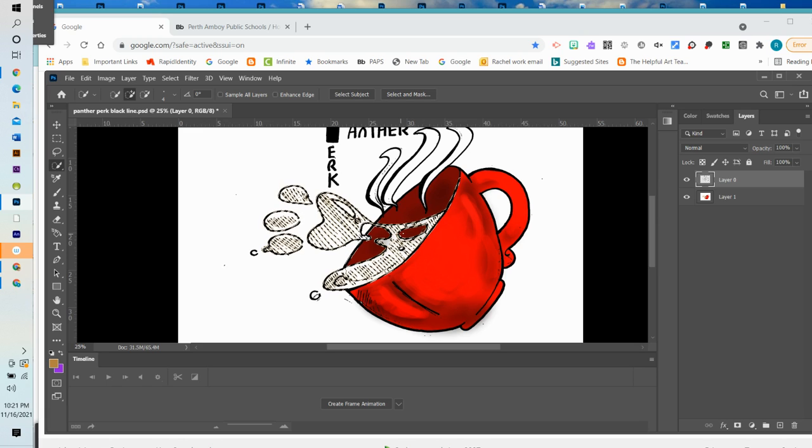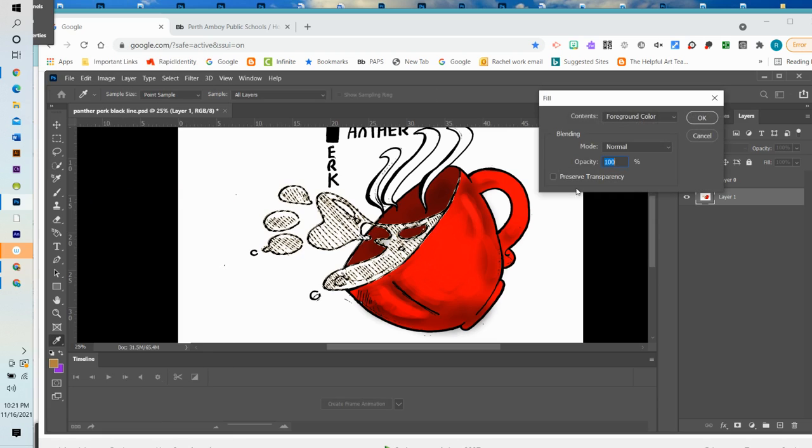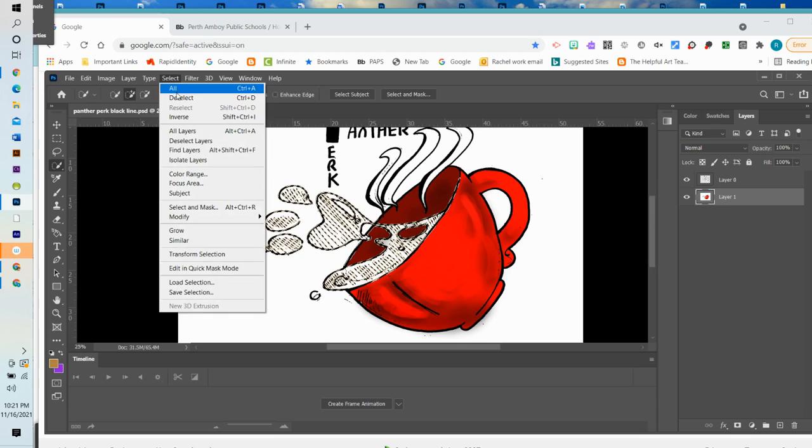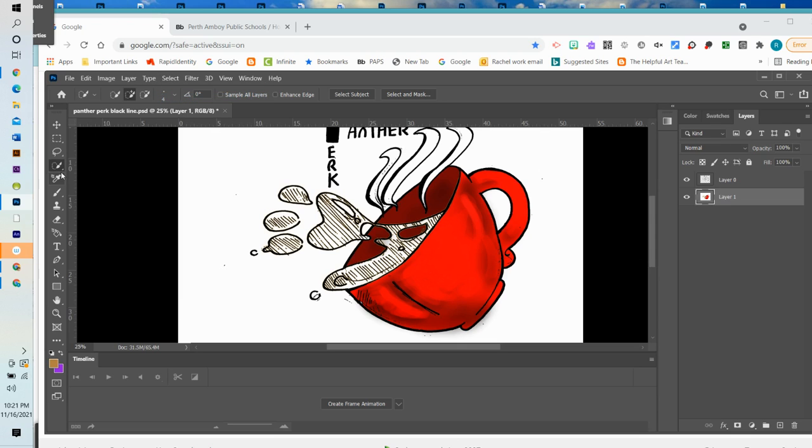I don't know. Okay, let's go to this bottom area, and let's do edit fill. It's not working. So I'm going to deselect, and I'm going to grab a paintbrush.